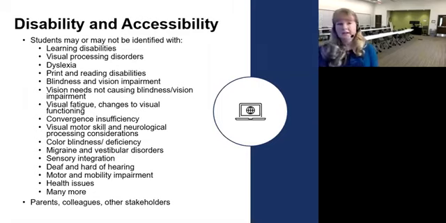Okay. All right. So, some of the other areas of disability that really benefit from accessible materials, we know that a lot of students who have learning disabilities, students who have processing disorders, students who have print disabilities, one thing we're seeing in the vision field significantly is an influx in the number of students who are being referred for vision-related services, even though they're not visually impaired. So they're being referred because they have something called convergence insufficiency. And basically, what that means is the student can have normal, pretty close to typical visual acuity.